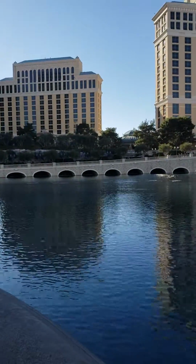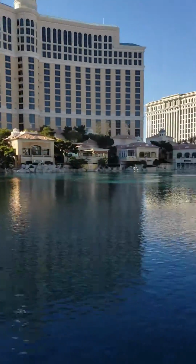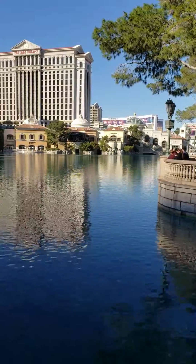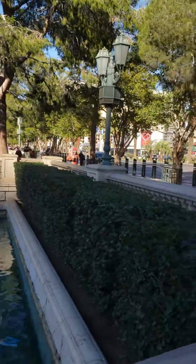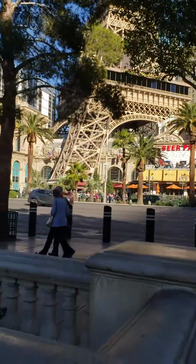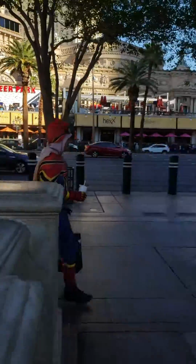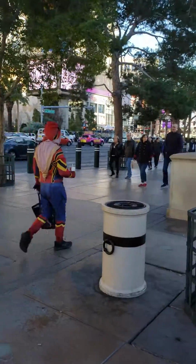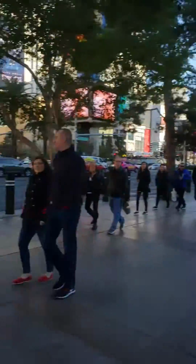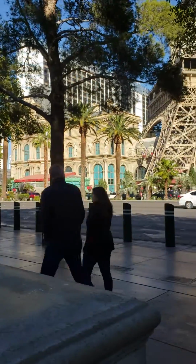We're going to see the fountain in just a second, which is pretty exciting. It goes off supposedly every hour and every half hour, on the half hour rather. So we'll see very soon what it is. As you see, the town is filled with Eiffel Towers and dusty superheroes who've seen better days. I don't know if that's Spider-Man or Spider-Homeless Man. Anyway, so there's the Eiffel Tower, and we're about to begin.